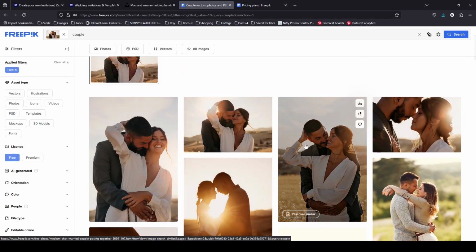This is great because you want to have one photo on the save the date, a different photo on the wedding invitation, and maybe your table cards have photos on, and so you want other photos. So it's nice to have a series of photos that are clearly the same couple. It just makes sense.